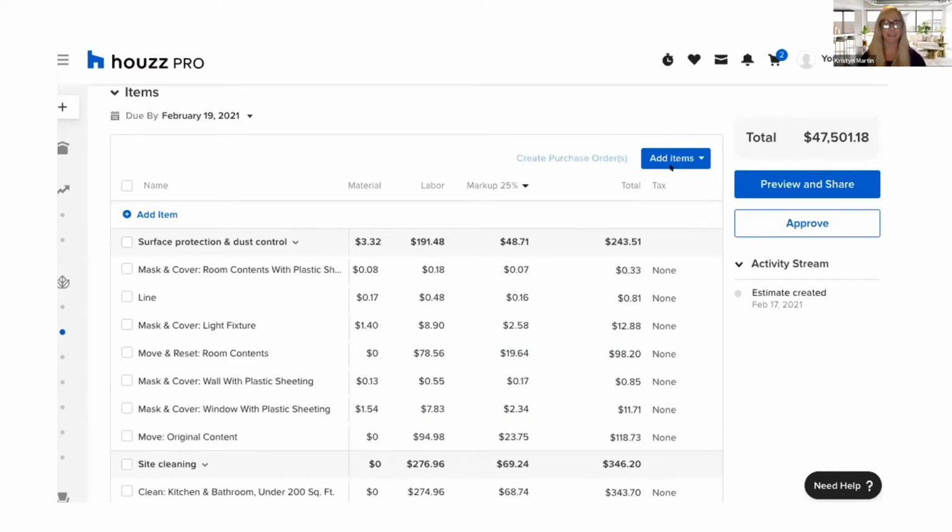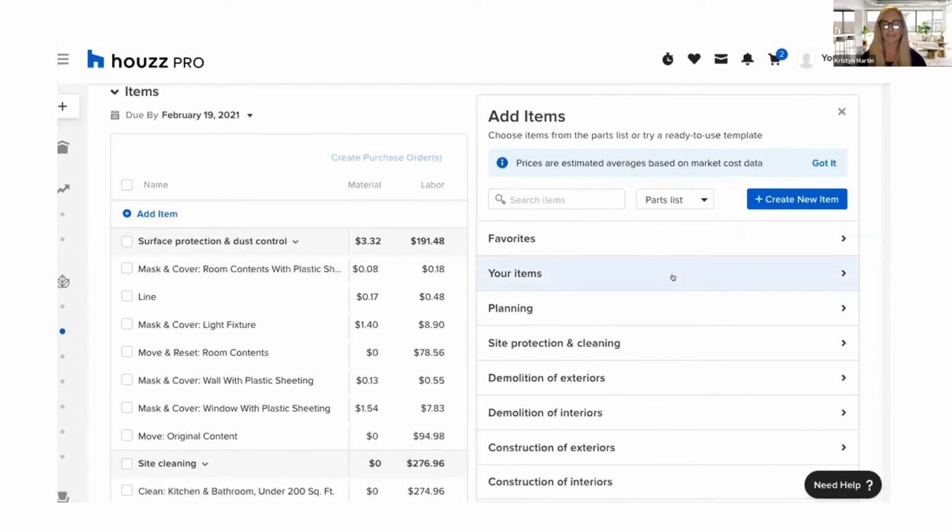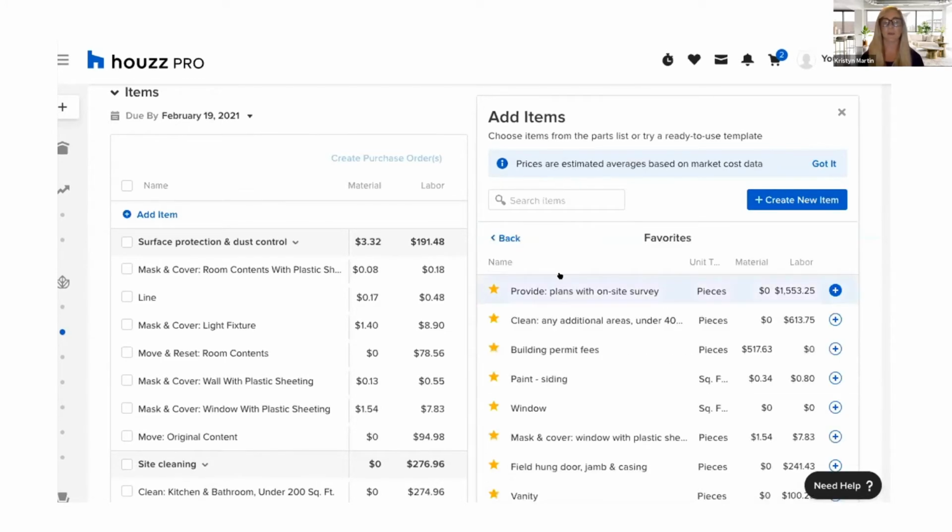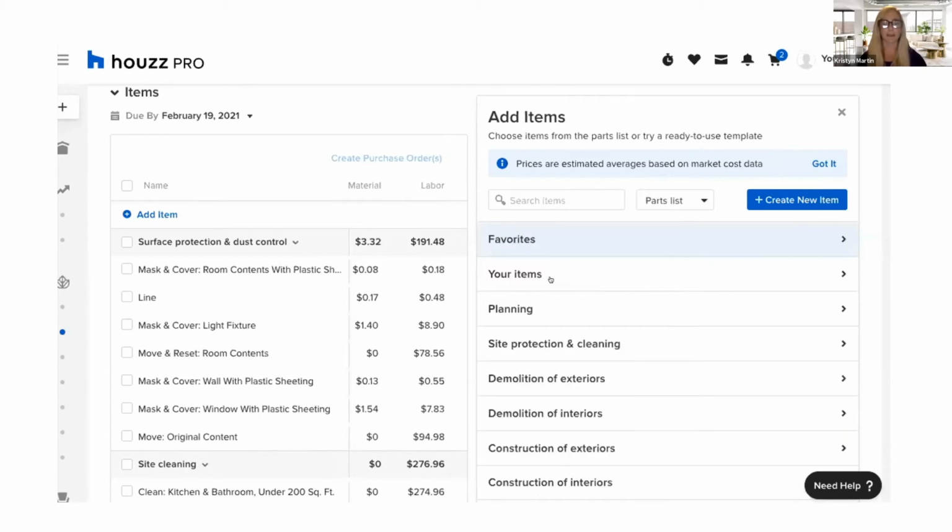And if there's anything in here that's missing that I need to send, we can add items by clicking that add items blue button in the top right corner, and this will show me my parts list. So all of our GC users will have this right at the top. I have favorites. So these are any items that I commonly use that I'm going to add to a lot of my estimates, so we can have those right at the top.